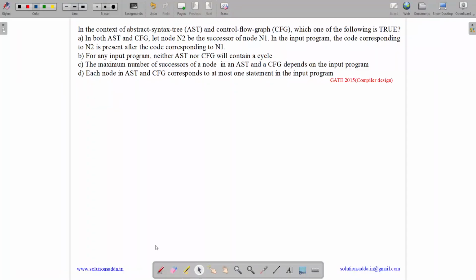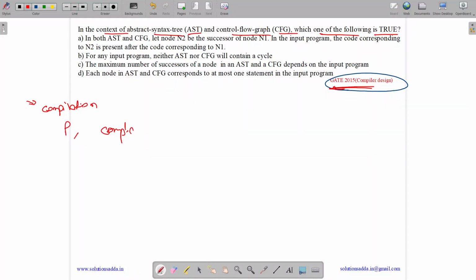This question belongs to compiler design subject and was asked in GATE CSE 2015. So the question states, in the context of abstract syntax tree and control flow graph, which of the following is true? So what is an abstract syntax tree? During the compilation phase, we have steps: preprocessor, compilation, assembly, linking, and loading.